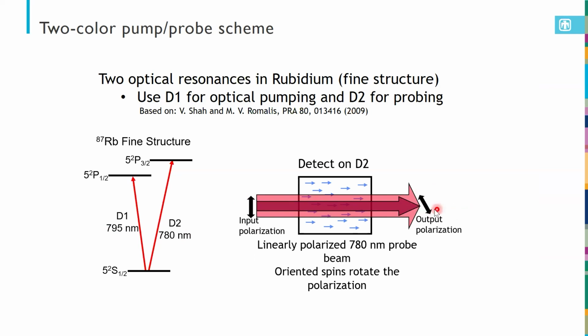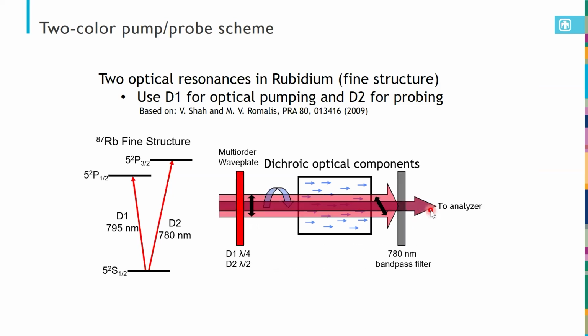And again, we look at Faraday rotation, so we get a very similar signal as we get with just looking at transmission of the pump beam. But in our case, we want to only look at the probe beam, so we have an interference filter that blocks the pump and allows the probe beam to go to our analyzer. Then we have what we call a special wave plate that adjusts the polarization of the light. It makes circularly polarized light for 795 and linearly polarized light for 780. This gives some advantage to allow you to independently tune the properties of the probe beam, potentially to get a little bit more sensitivity.